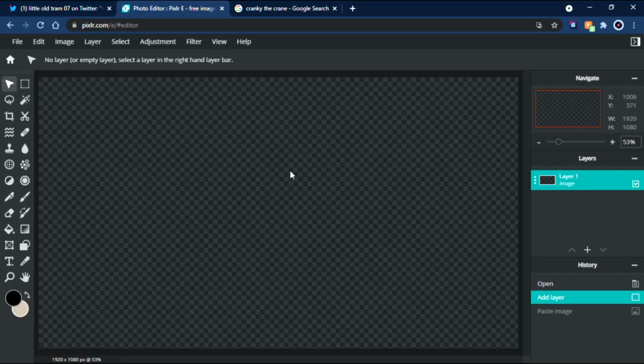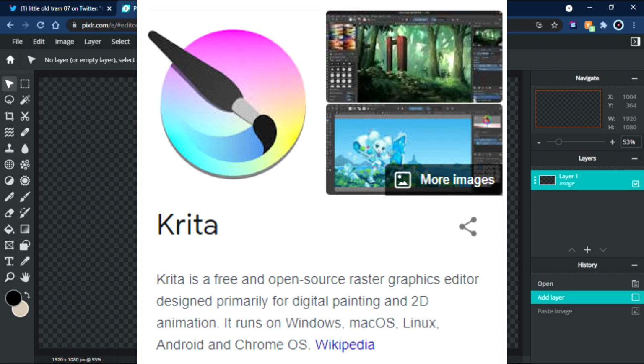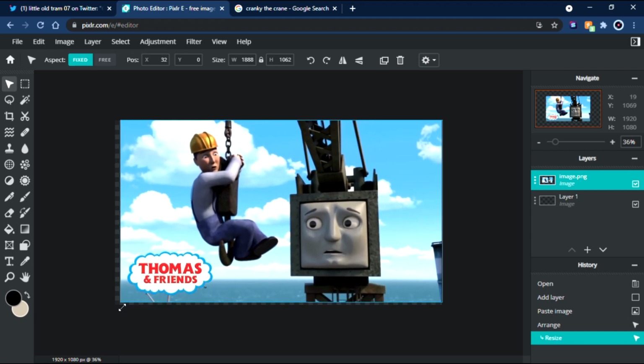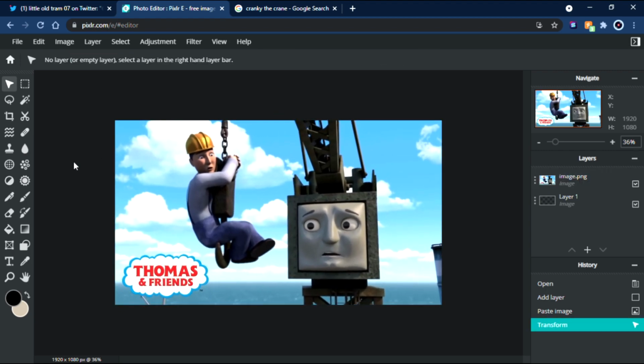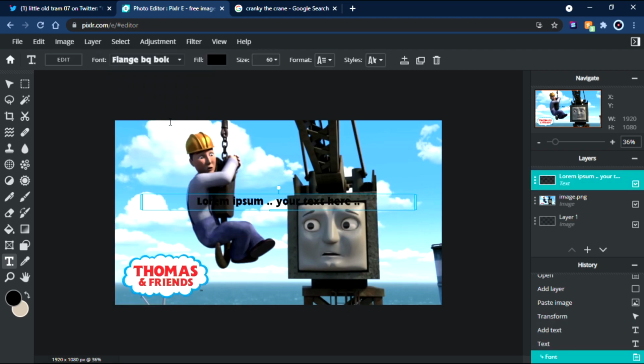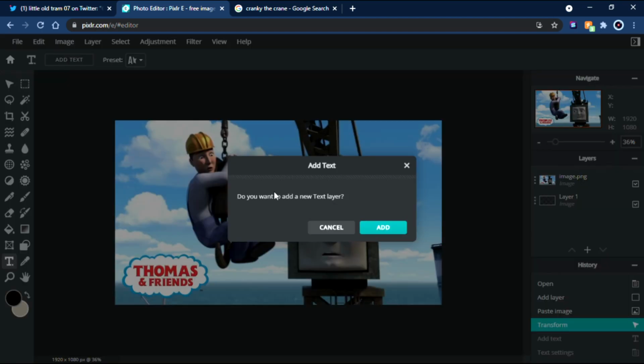Now normally I wouldn't just use Pixel for this, I'd use another program called Qatar. I'm not sure if I pronounced that right, but I'll show a picture of it on screen here. It's got its certain use cases where it's better than this free program, because this is just a free program, right? It's not the best. But it does what I need it to do, and a lot of what it does can also be done on this other program. The main reason I choose this is because 1, it's easier to start up, and 2, it's actually got a really nice text editor that you can add your own text from. So for example, I here have the Thomas font. Haha, funny Thomas memes.